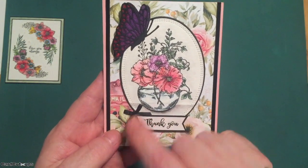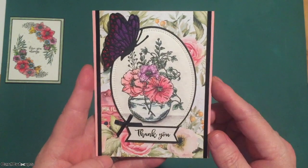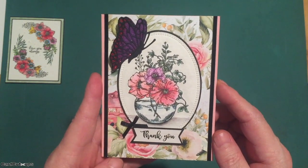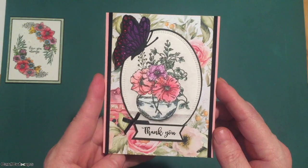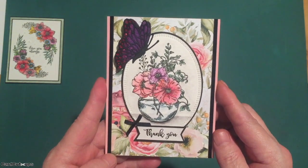I also took one of our little black bows from our embellishment bag and added that to the left side of my sentiment here. Thank you, a lovely thank you card. This feels like it's perfectly in tune with this whole kit.